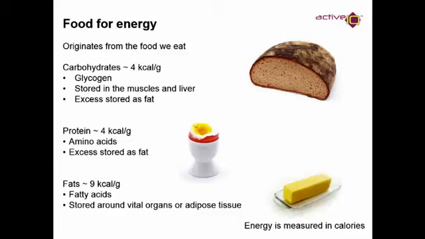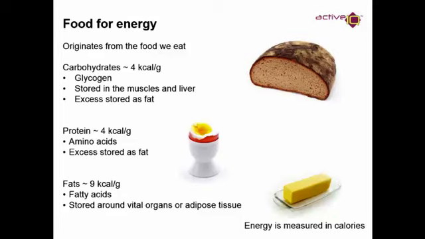And carbohydrates and proteins, for every gram of carbohydrate or every gram of protein, you have 4 calories, okay? Fat's a little bit different. For every gram of fat, we have 9 calories. And you can immediately start to see why people who are eating lots and lots of fats gain weight, because there's so many calories in there, and our body can't use all of those calories in a day or in a week, whatever it might be, and therefore people start to gain fat.